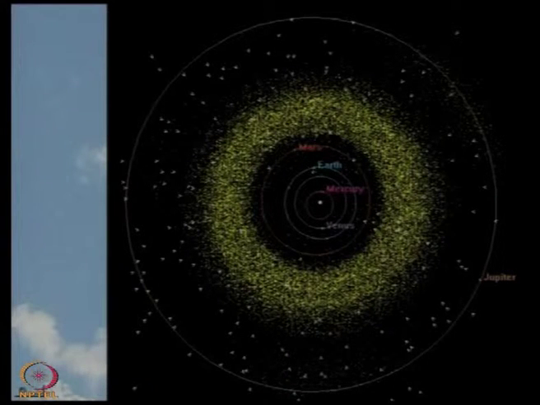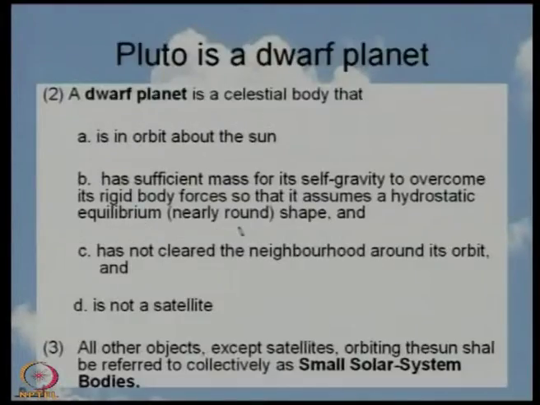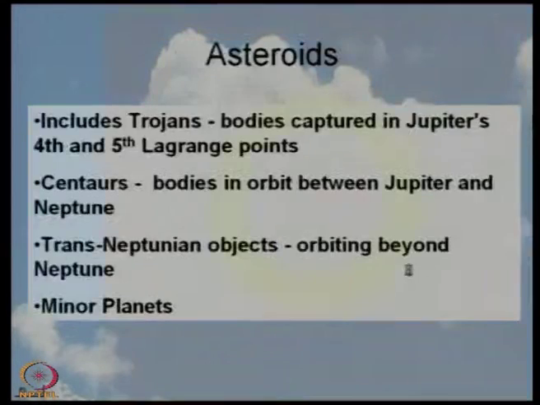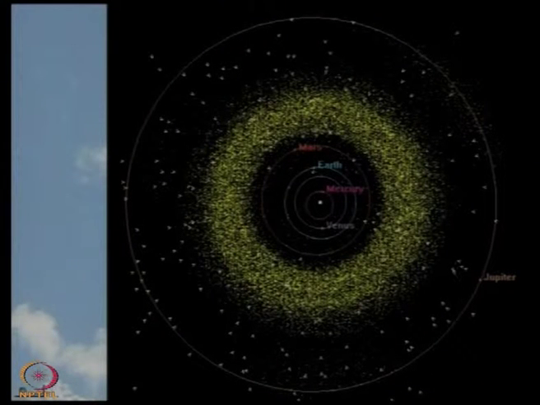Okay, just see if you can locate the Trojan asteroids. So let us look at the picture of the Lagrange points. The Lagrange points, you expect them to be over here and over here, right, along the orbit of Jupiter. So let us see where the Trojan asteroids are. Are there any asteroids along the orbit of Jupiter, right?